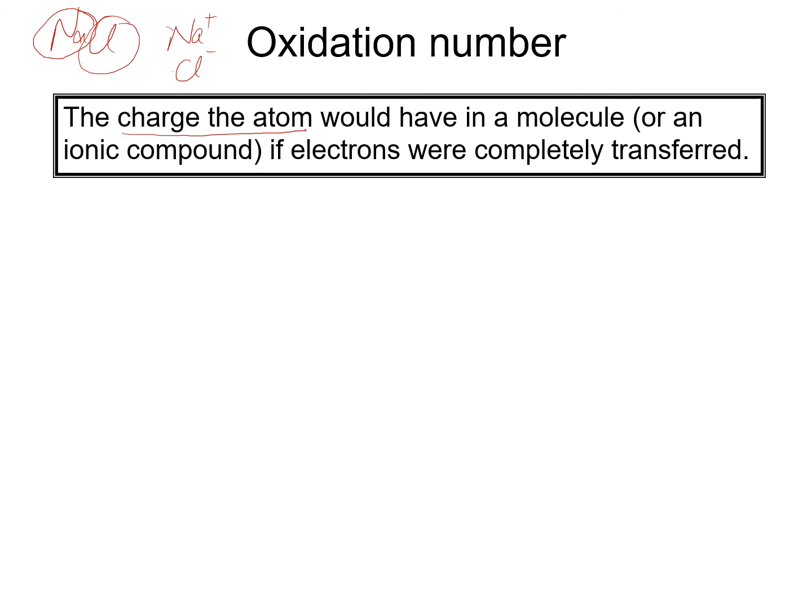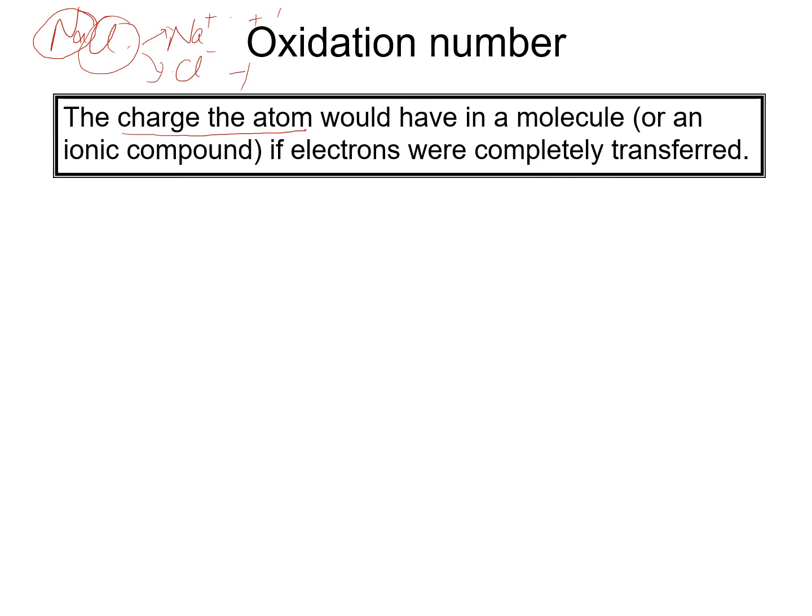So the oxidation number of sodium would be +1. The oxidation number of the chlorine atom would be -1. It's as simple as that. Certain compounds are fairly easy like this. When we are talking about ionic compounds, we can break them apart and identify their oxidation numbers. Straightforward. Certain compounds, on the other hand, are a little tricky for us.